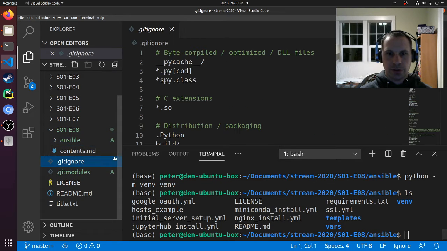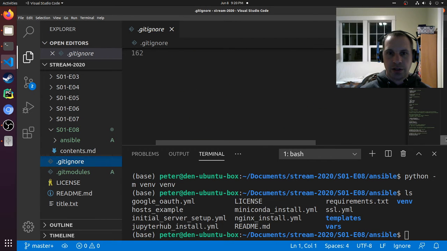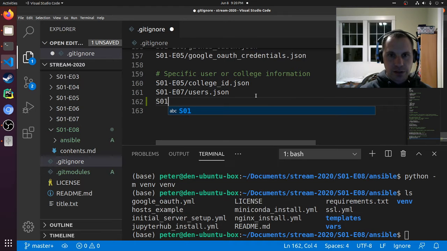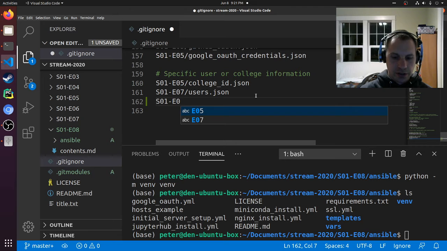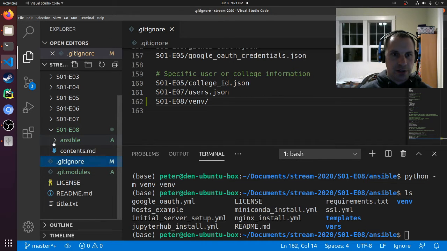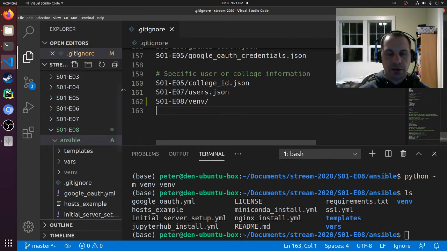So here, let's go to gitignore, and let's modify this so that we don't include season 1, episode 8, the last episode in our season, venv, that entire directory. We'll give a save. And now this has been grayed out, and that's VS Code's way of saying this isn't part of the repo that'll get pulled up to GitHub.